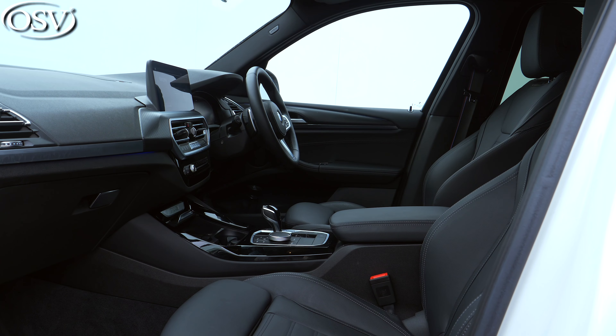You get 40-20-40 folding seats as standard, allowing you to fold down the middle seat independently to slide objects through into the rear cabin space. If I'm being nitpicky, the doors don't open particularly wide — around 60 degrees or so — which could make it tricky to load bulky child seats. Once in though, you can strap them to the ISOFIX fittings on either rear seat. I'm a bit disappointed there are no pouches on the back of the front seats. The door bins are spacious, and you get rear air conditioning controls and USB-C sockets.